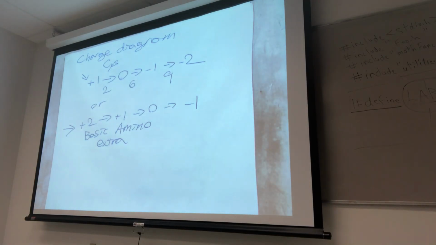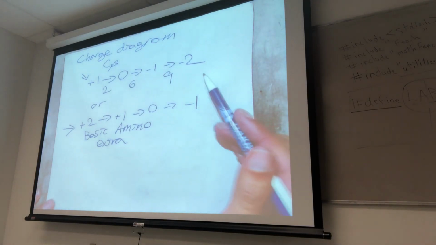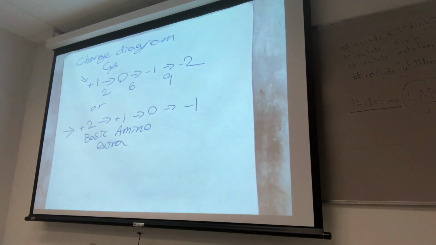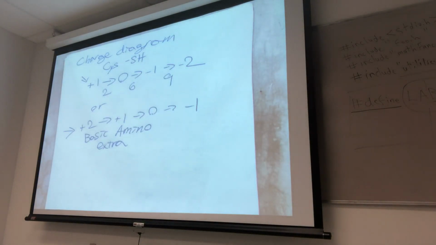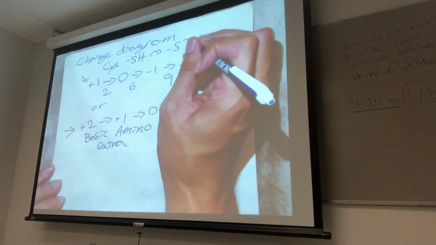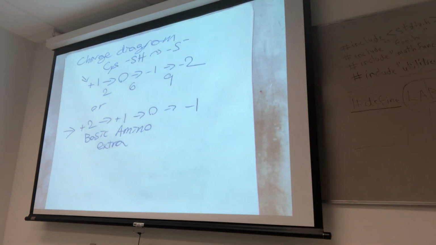Cysteine and acidic amino acids, notice they go all the way down to -2, right? That is because, for example, acidic amino acids have an extra carboxyl group in their side chain. That pushes the overall charge more negative. For cysteine, does anyone know what functional group cysteine has that no other amino acid has? SH, right? It has an SH. This SH in its side chain can become S negatively charged. So that's why the charge diagram for cysteine jumps all the way down to -2. It's acting like an acidic amino acid. It's acting like it has another hydrogen to give up.